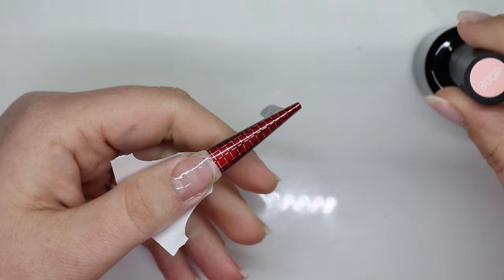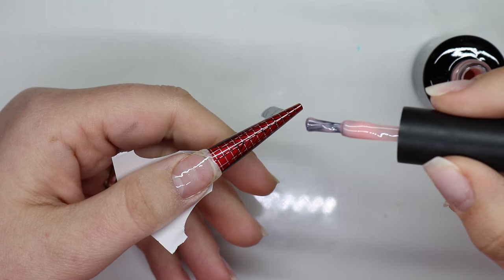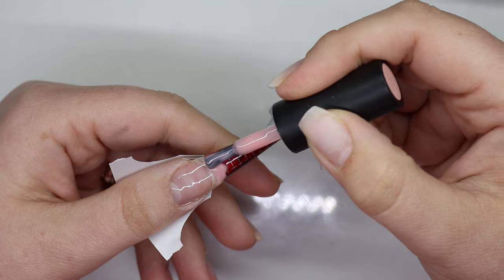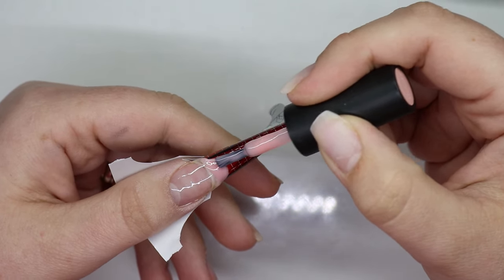like so. I'm gonna have this kind of in shot so you can see what I'm doing. So I pretty much wiped off one side and I kind of have a bead on the other side. First I'm going to build out a little almond shape. If you've been with me, I like almond. Again, this is personal preference. If you don't want to build anything out, feel free to skip this step. Grab your pinching tool and we are just going to slightly give it a pinch. It's mostly on the second application that we will essentially care about that pinch.